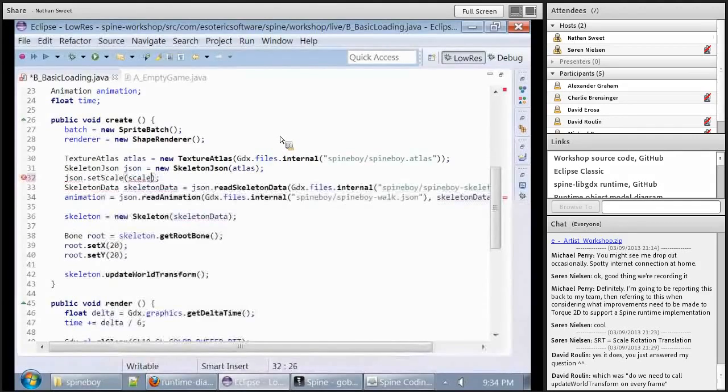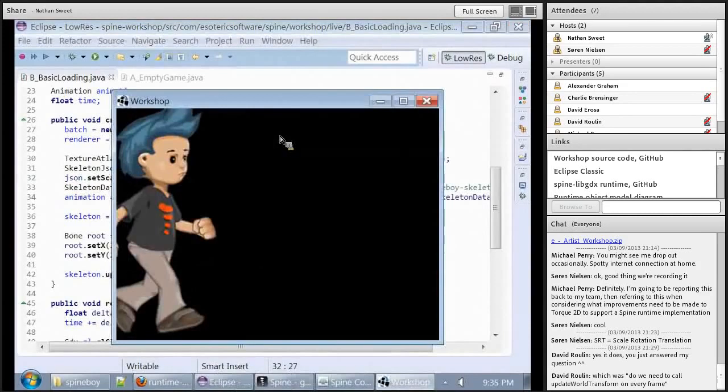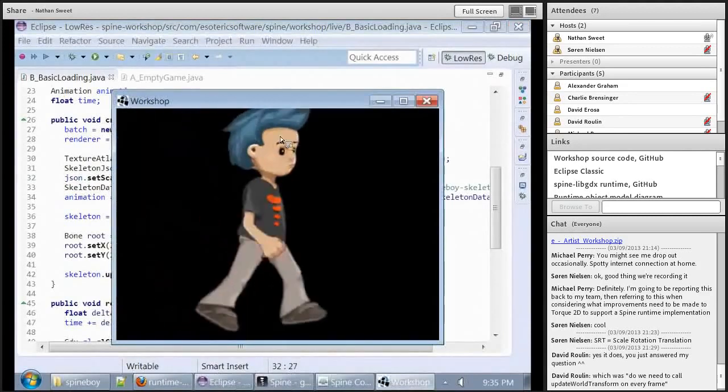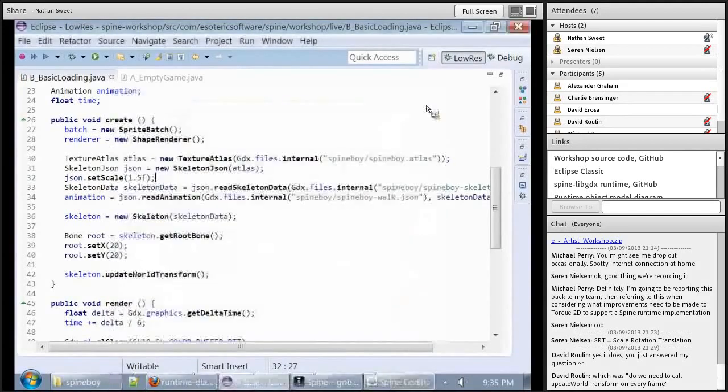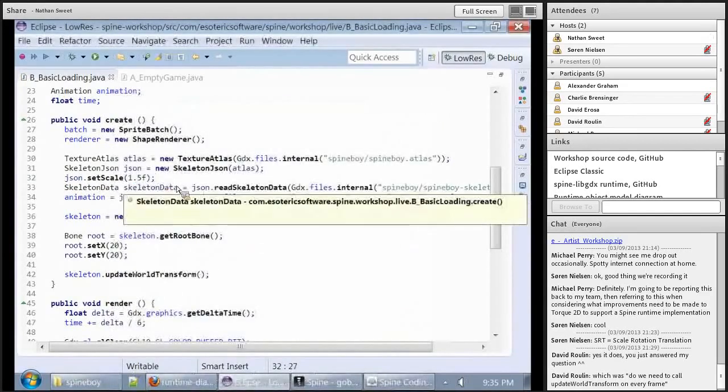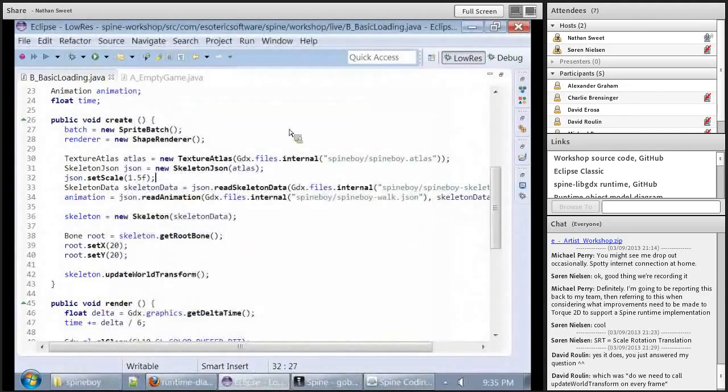What this does is everything loaded after you set this will have its size increased or decreased, multiplied by the scale. If we run it, now we have a very large spine boy. And if the images were 1.5 times the size, then he would use the images that are larger and everything would work as you expect.